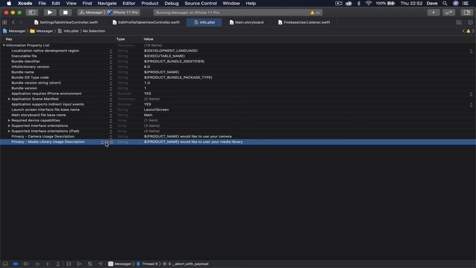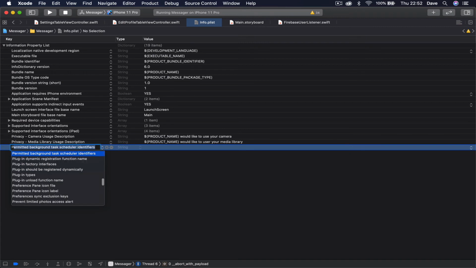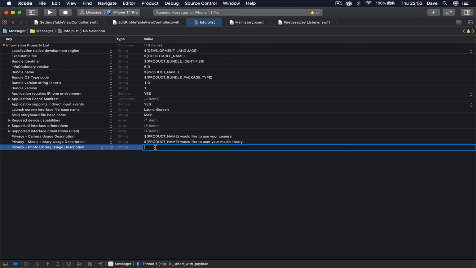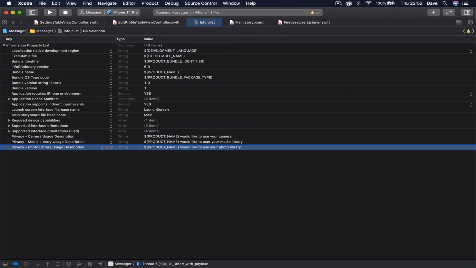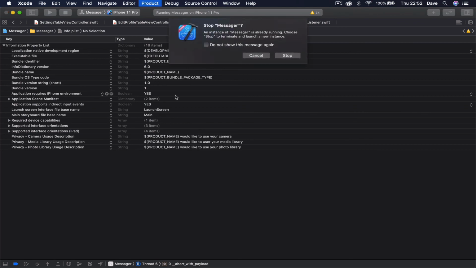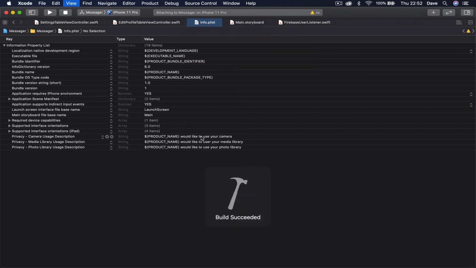And we need another one. Let's just go to privacy. And this time we are looking for photo library usage. Photo library usage description. And again, we say, would like to use your photo library.